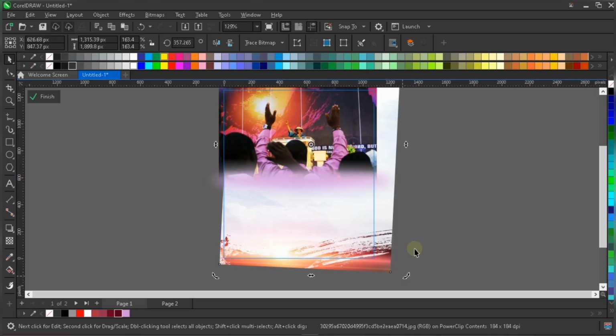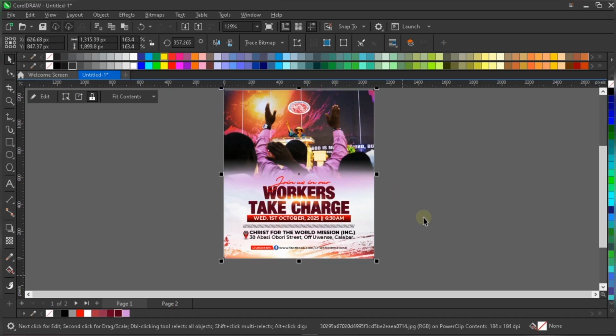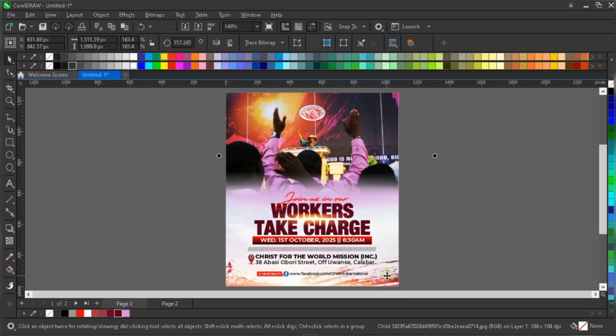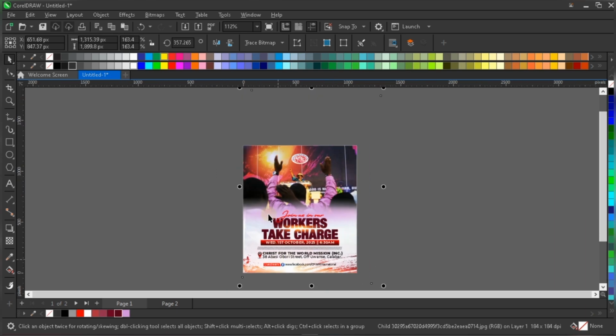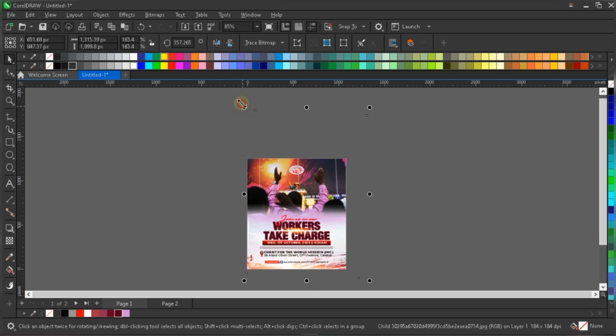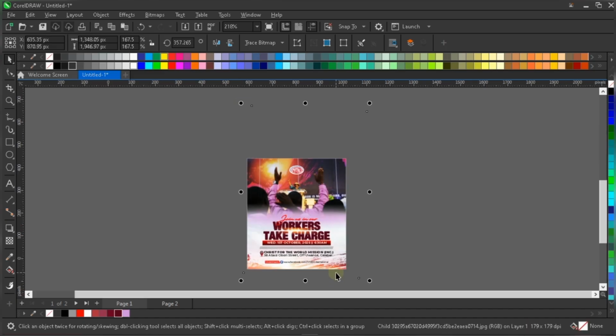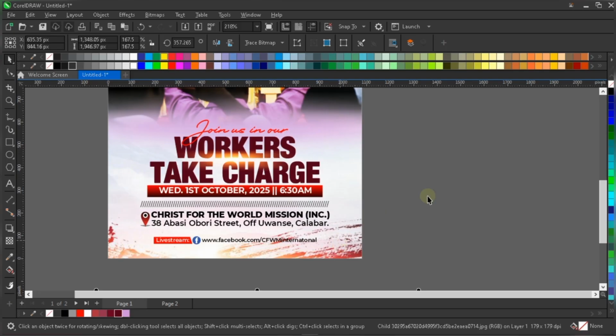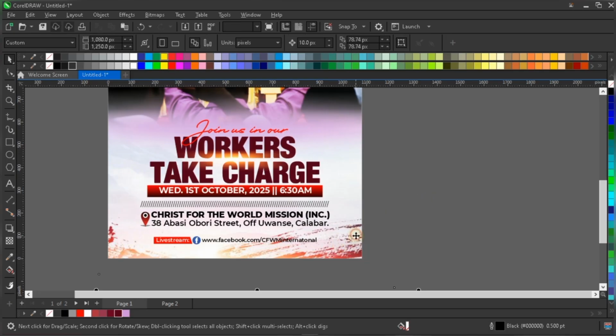So always know the design you want to do. Research before you open any app or software. Don't just get up and think it's all about design. This is a prayer flyer, every first day of the month. So as you can see, this takes place. So I have been able to come up with this simple flyer design. It's an online flyer. That's why I had to use my online colors, which is the RGB. So this is it. I'm still adjusting. Good.